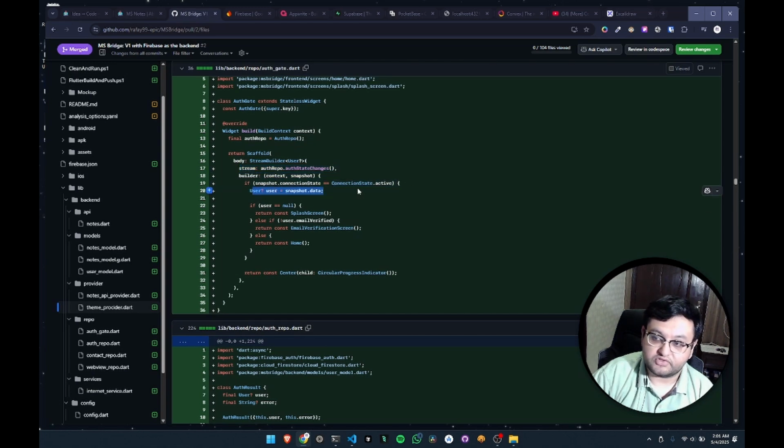The user data has a snapshot, so it will redirect to Snapchat. But before I do that, I need to verify the email that the user has logged in with. Is it a valid email or a wrong email? Sometimes a user can create a script that sends thousands of requests to your website and it will block it and shut down all of this. This is known as a DDoS attack.